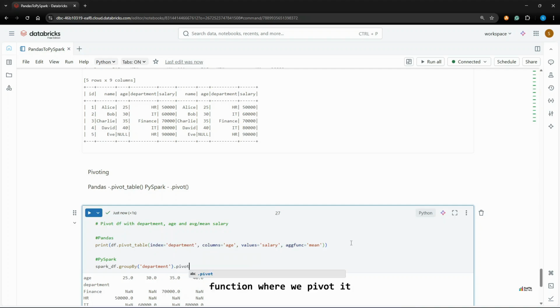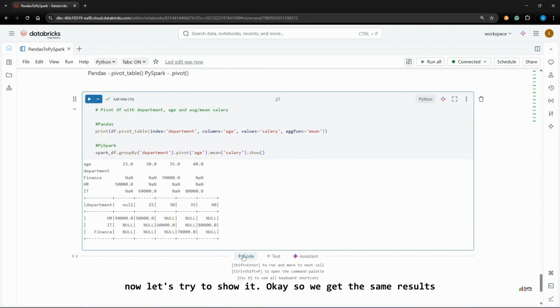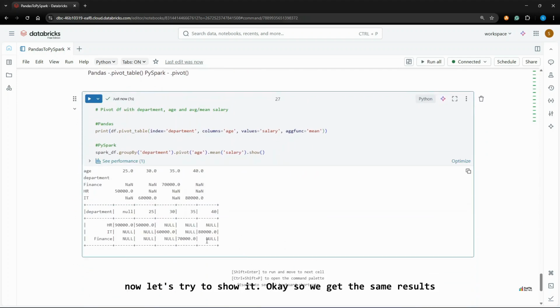And then we use the pivot function where we pivot on age, and at the same time we calculate the mean of salary for values. So now let's try to show it. Okay, so we get the same results, and you can see that how it's done is a bit different in Pandas and PySpark.